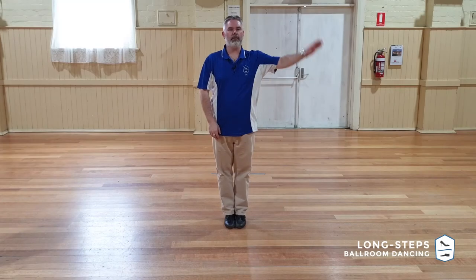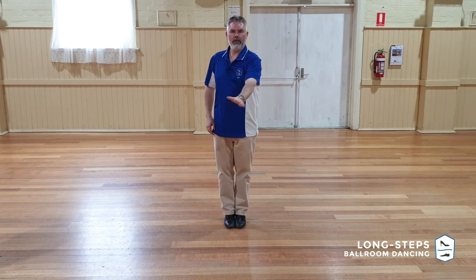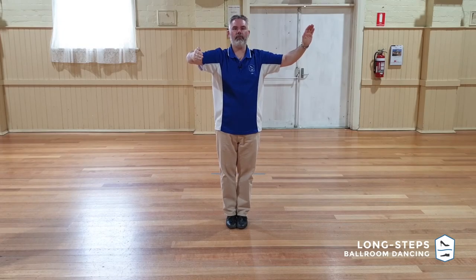If we pay attention to the man's left hand, what this hand is going to do as we progress through the movement is push down slightly to allow the lady to turn in place. If we focus now on the man's right hand, it begins on the shoulder blade, and as the lady turns, it's going to create and keep contact as much as possible to help keep the lady in the correct position. If we put those two halves together with the footwork, we have 1, 2, 3.